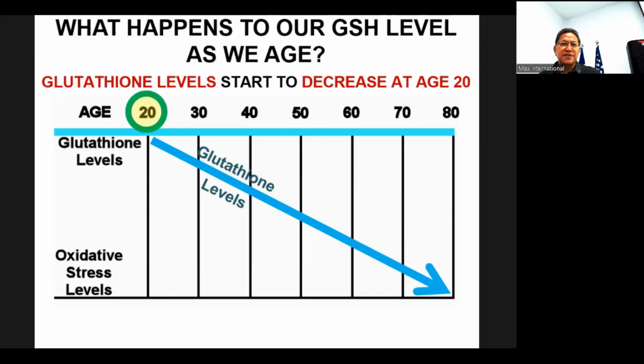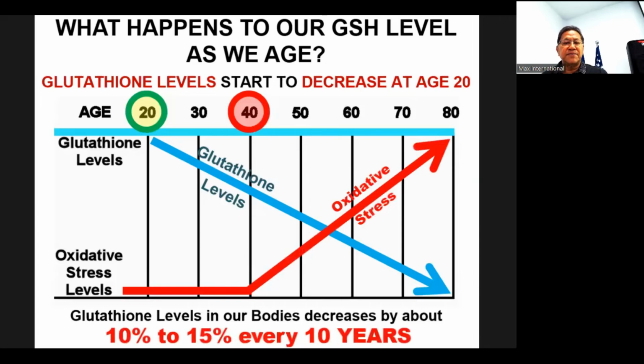Vitamin C, we don't produce any, so 100% of our vitamin C has to come from diet. Therefore, whether you're young or old, your vitamin C level depends on how much you eat. But not with glutathione. Young people have the advantage of producing sufficient glutathione levels, but in older people, production becomes lower and lower. From the age of 20, it declines at about 10 to 15% per decade. And this is part of our programmed aging.